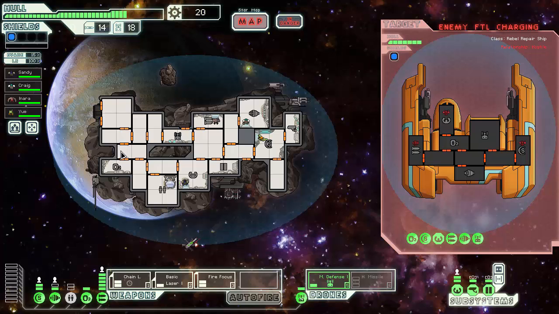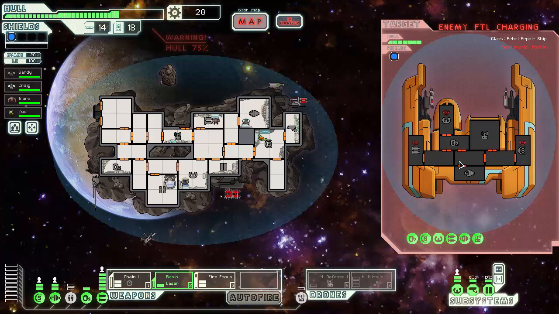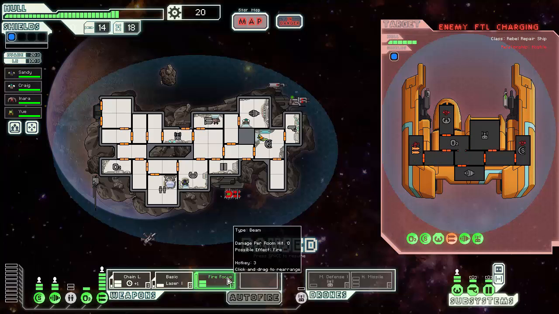Let's try out our fancy fire focus beam. We are in danger here because that's 2 shots, that's 1 shot. We only have 1 layer of shield. But we can start setting them on fire now, which is something. Alright. Let's see what we can do here. Our fire focus is a pixel beam, so... Oh, it's not! What's up with you then? I thought you were a pixel beam.